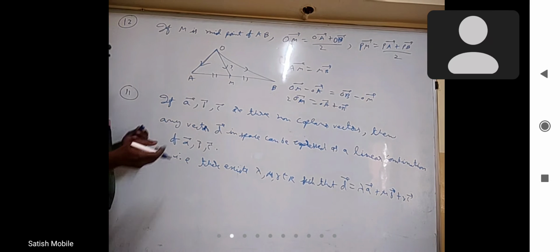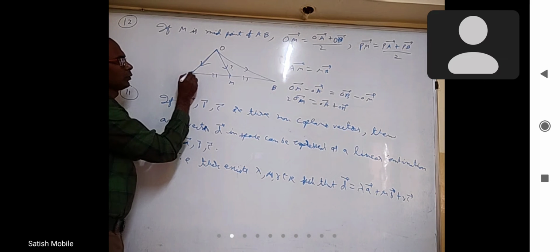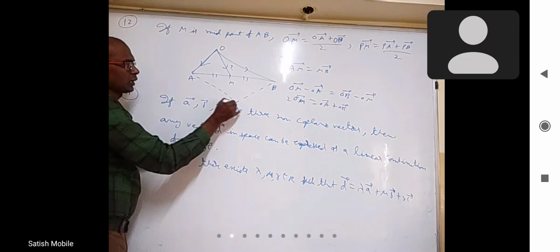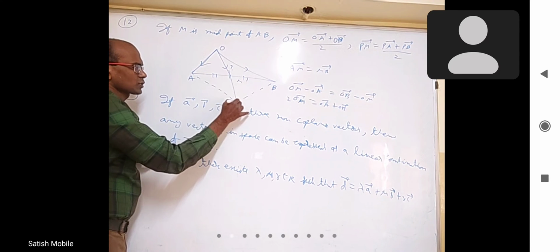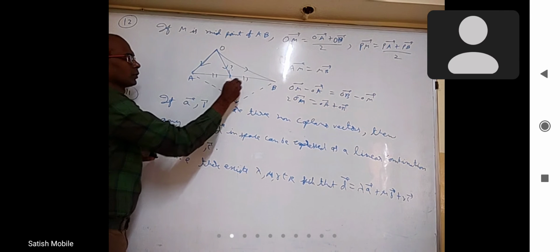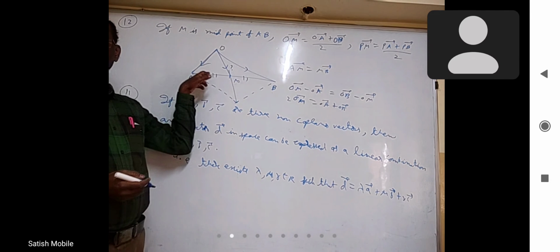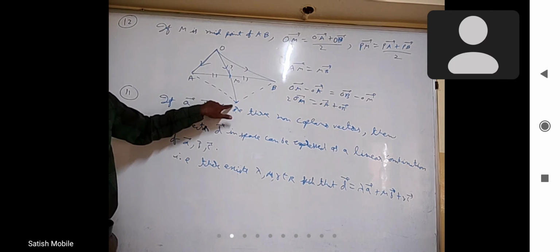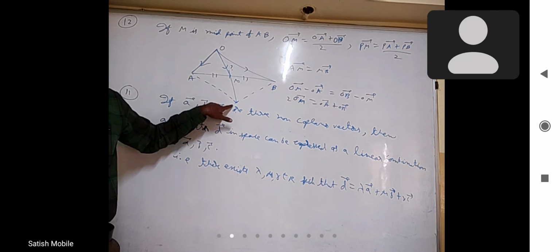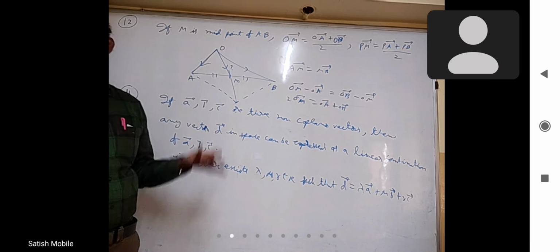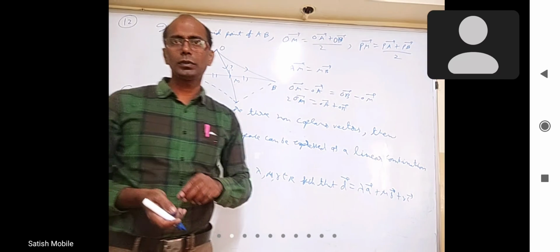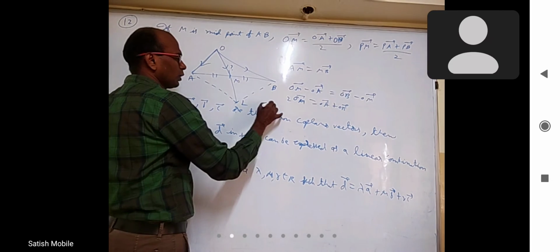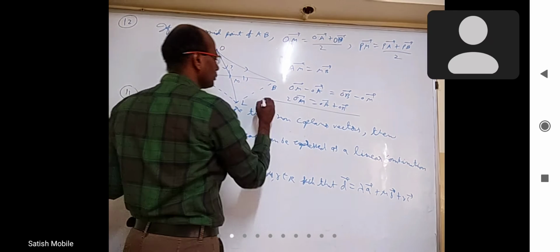Another way is, parallel to this you draw one line, parallel to this you draw one line and extend this. Now, is this a parallelogram? If this is OA bar, this is OB bar, from here to here, what is the vector? OA plus OB. But this is half of that. OA plus OB by 2. That's it. Right? So if I want to call this point L by parallelogram law, this is one method. Another method is method 2.